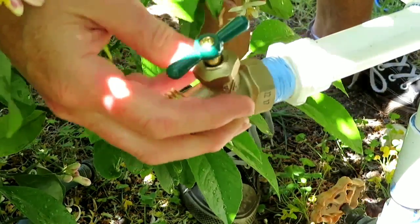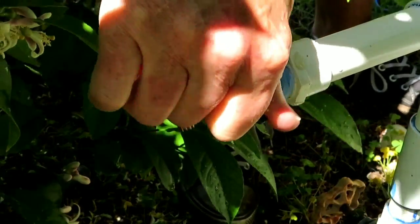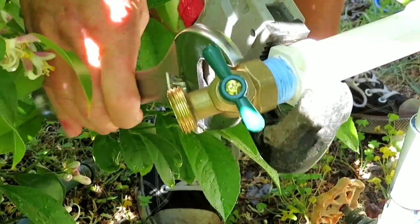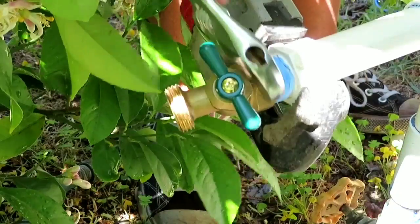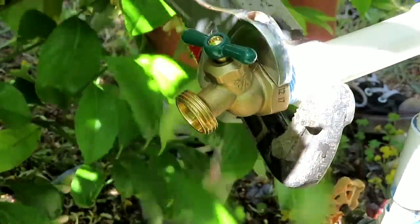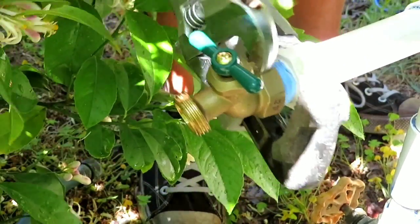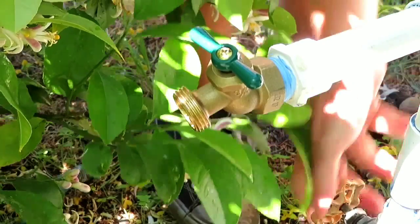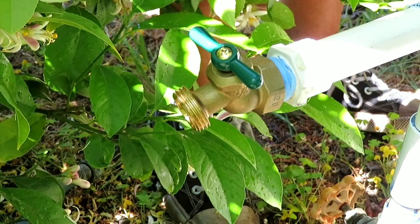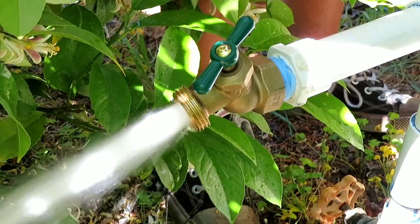Got our nice new faucet here. It's just a matter of working that on. And again, remember, we need to be very careful making this connection here. We're going to use 2 wrenches, and we want to keep the pressure off the PVC. We don't want to do anything that could break that PVC connection. Okay. So one more turn, we should be good to go. Do not overtighten or you will snap off the connection there. Okay, we turn our water on. And we see that we have success. We are good to go.